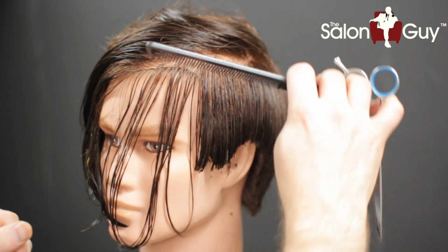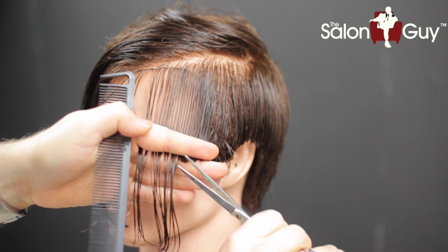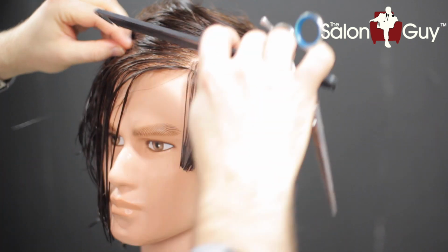Now I do want to show you, when you get in through here, you're going to start to see hair coming down towards the front. Alright? What you want to do is just point cut into this. Pretty much like a straight line. Like that. Okay?